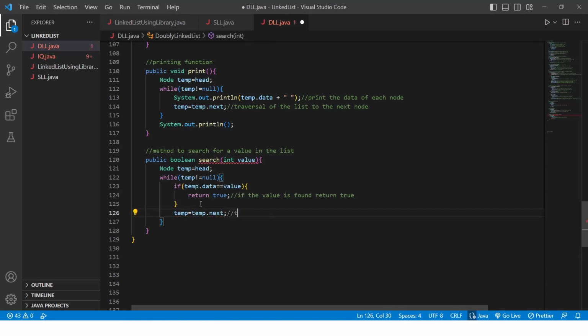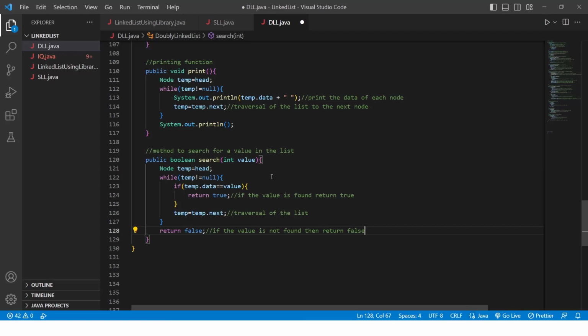So this is the traversal of the list. And if after the whole while loop it is not found, then return false. If the value is not found, then return false. So we have written all the functions.